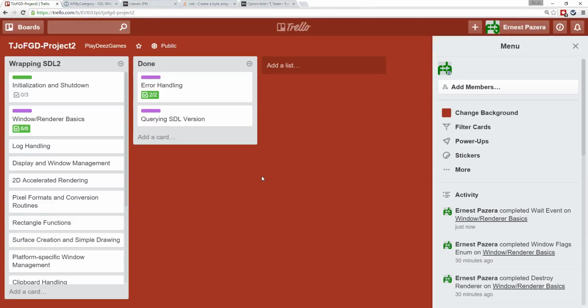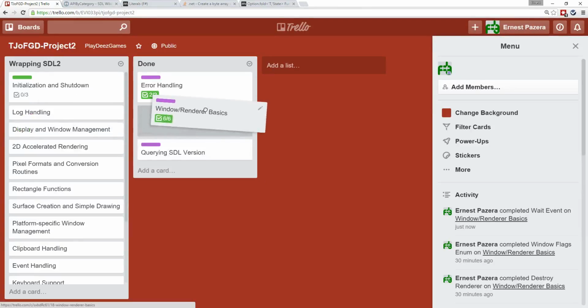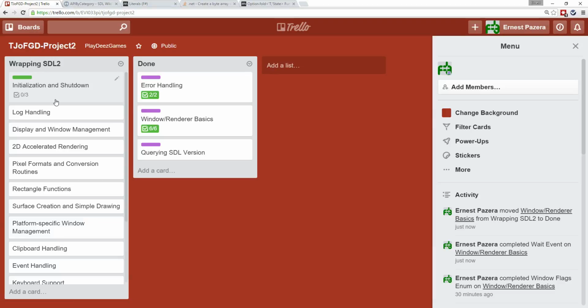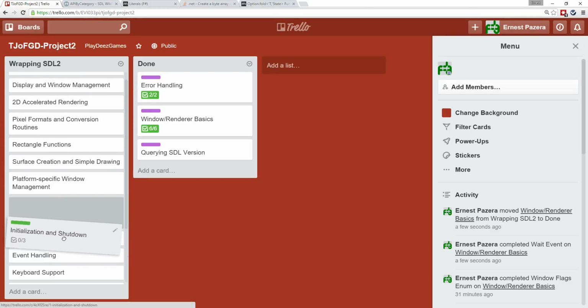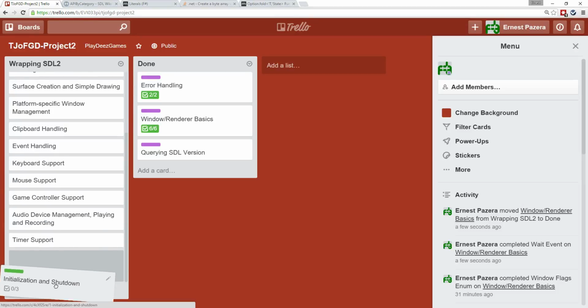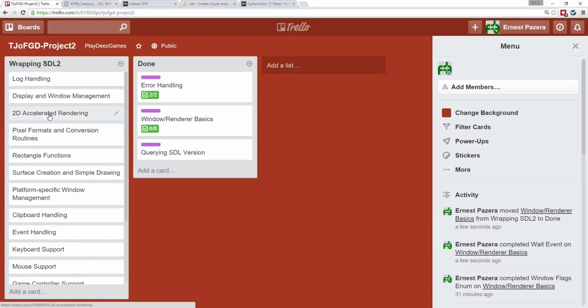We can do initialization shutdown, but I don't plan on it. We're currently just using video and events, so a little bit later I'll put that down here somewhere, because we know what we want to do and how, but we only have the one video subsystem, so we don't exactly want to shut it down yet.